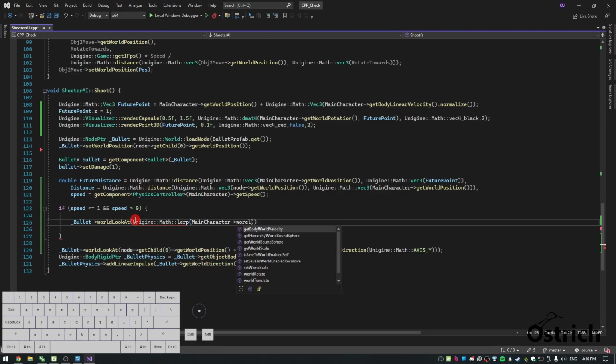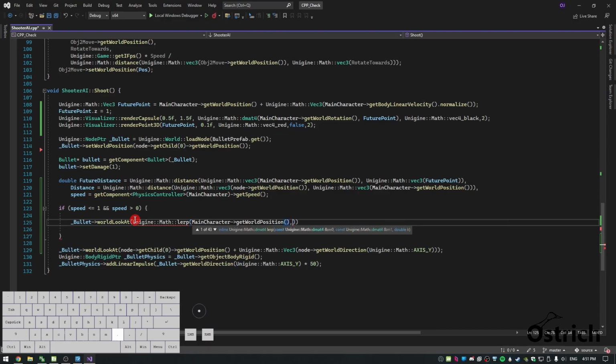So main character world position, alright, and then future position, and then we can lerp it between the distance, the speed and the distance, and get the time out of it. So we can do speed divided by future distance.